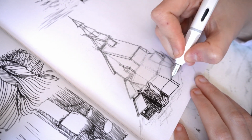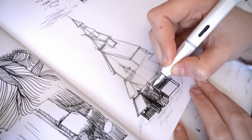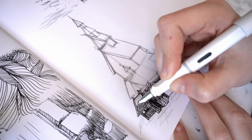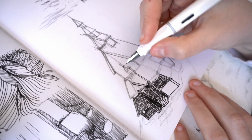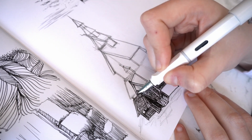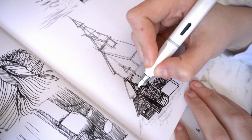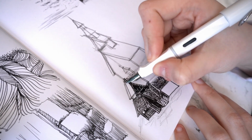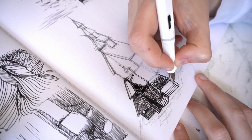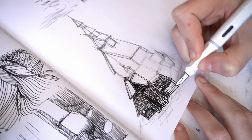And so the day that I filmed this, I ended up seeing this picture of this really crazy and cool looking Norwegian church. So I decided to draw it using the Lamy pen, doing not really cross-hatching, but just really doodly lines, and seeing how the pen would work and how much detail I could get into this little drawing.